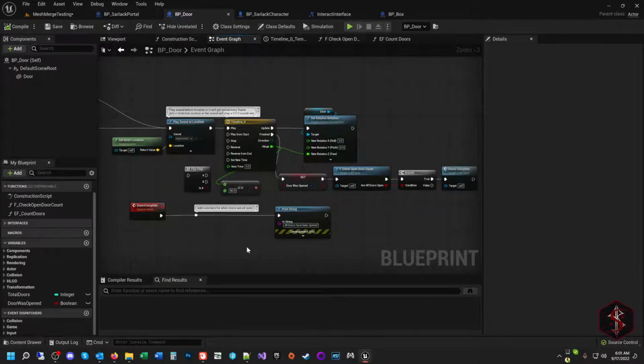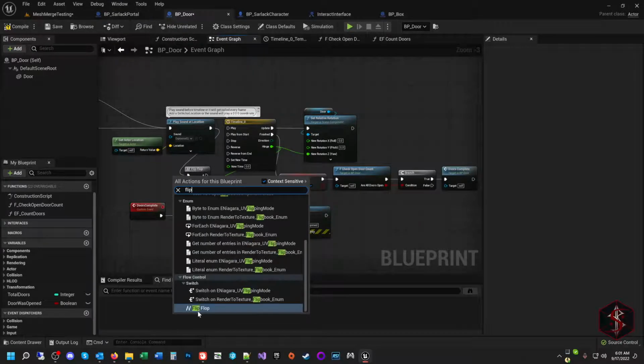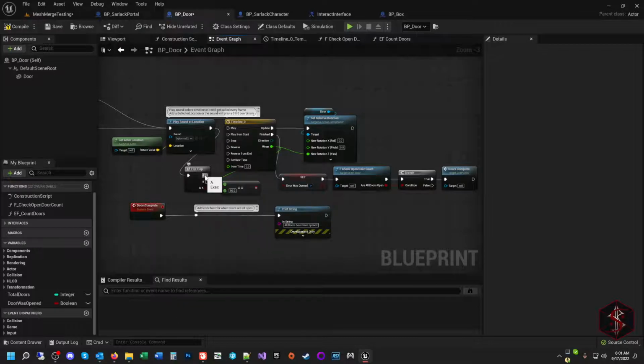So there's actually other options for the door too. Let's say you want the door to open and close. Well, you can use a flip-flop, just like that, and attach A to play, B to reverse.